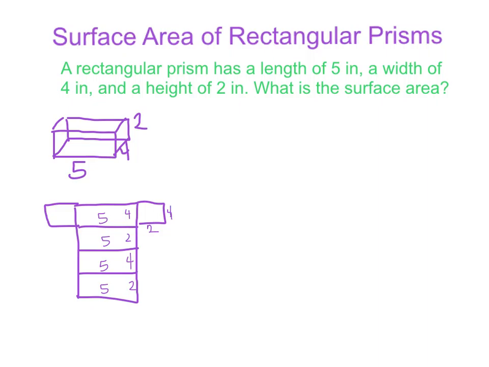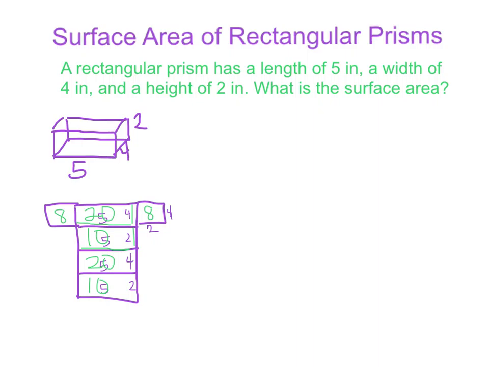So then you could go through and find the area of each of those rectangles in that net. So 2 times 4 on the side here would give you an area of 8. This one has a base of 5 and a height of 4, so that would be 20. This has a base of 5 and a height of 2, so that's an area of 10. And again, 5 times 4 would be 20, 5 times 2 is 10, and over here on the other side is 8. And to find the total surface area, you would add all of those up.